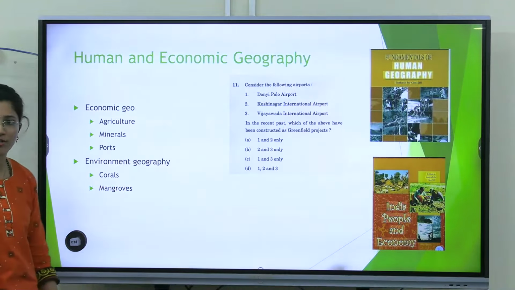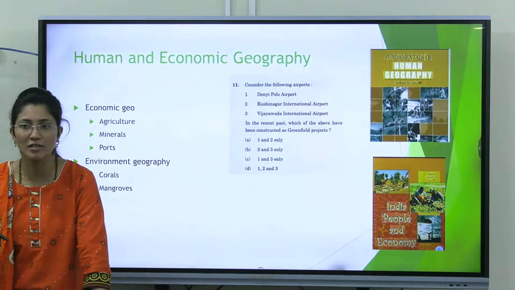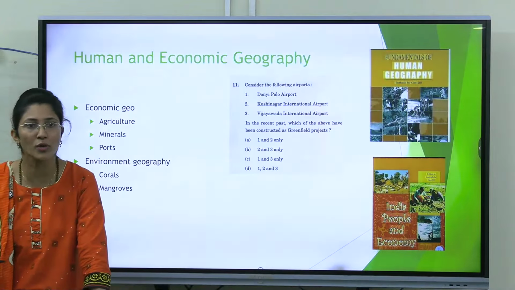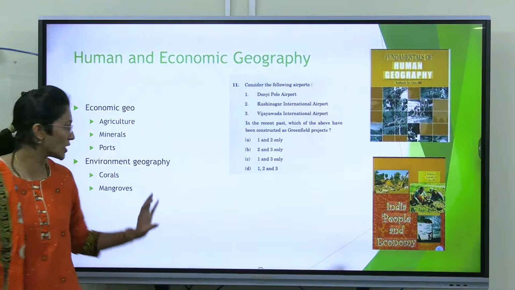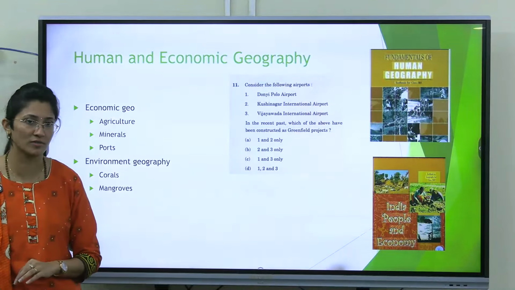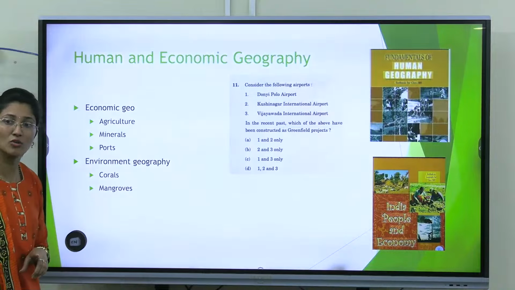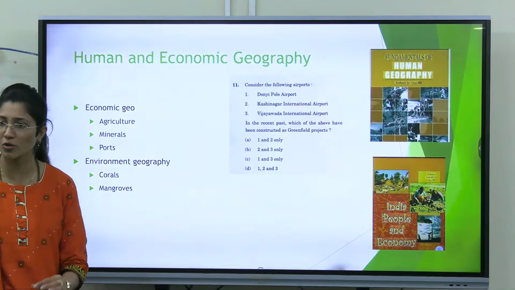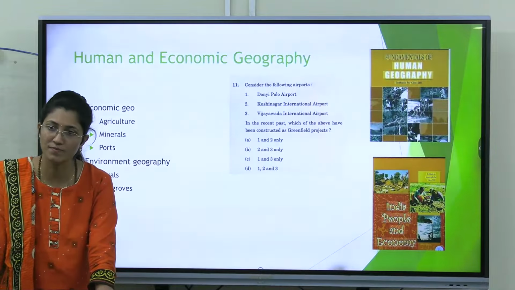Next, environmental geography. So it overlaps with environment. Questions like coral reefs, questions on wetlands, questions on mangroves were asked. You need to understand these specific characteristics. And these coral reefs or mangroves will be in news because of the environmental pollution. Because these ecosystems, they cannot survive in polluted regions, right? You need to understand where they grow, the conditions, what are the threats, what are the measures taken by the government, right?